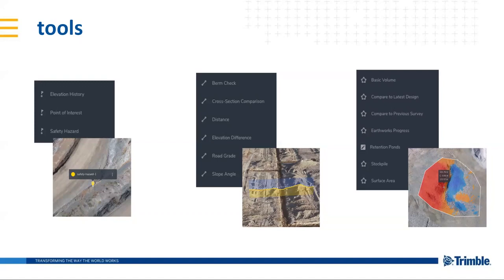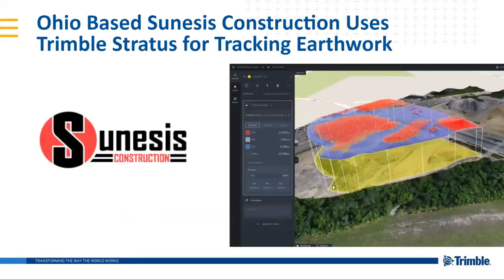The last thing, which I think does the bulk of our work for most of our customers, is the polygon tool. And that's going to be doing all of the volumetrics: stockpiles, surface to surface comparisons, surface area, all that stuff. It's really just going to be a bounding box of where you want your measurement done, and then we quickly run that. So this shouldn't be anything new to you guys. But what we try to do is just keep it very simple with the tool set. And that drives us to a few other things.